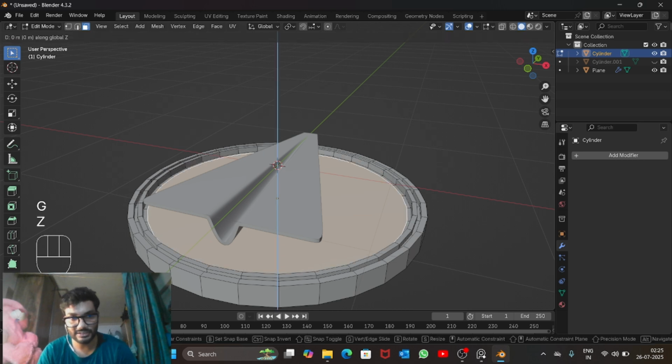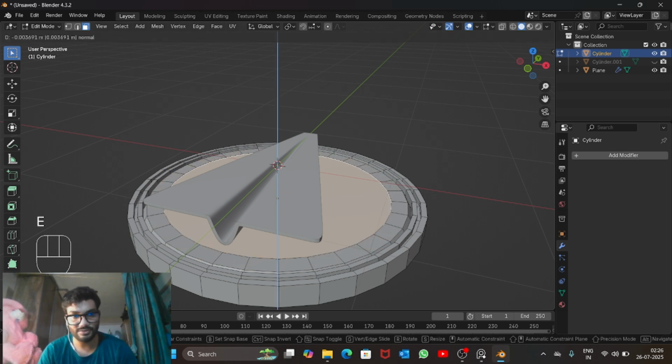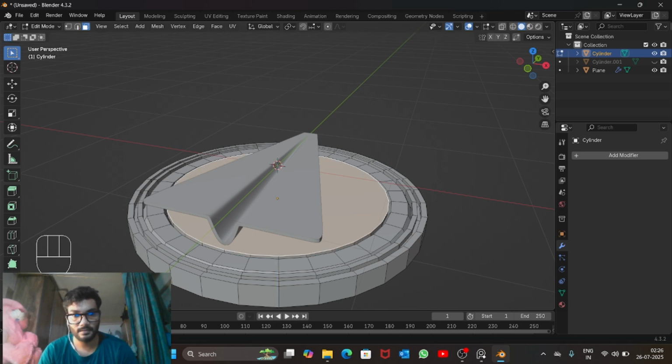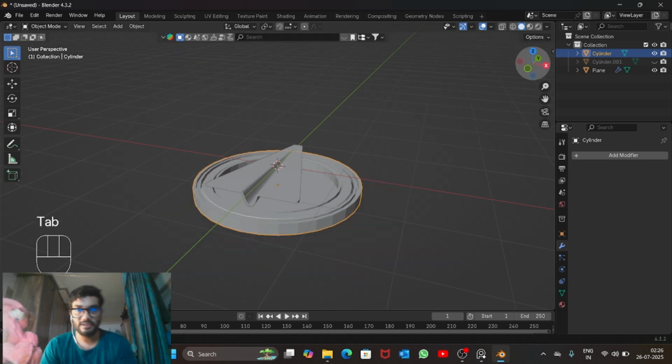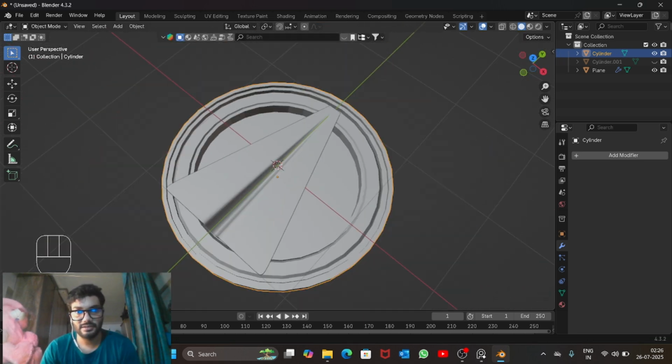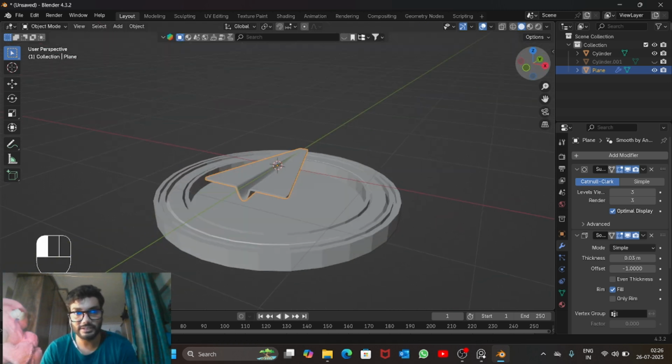Okay, we'll not extrude now, we'll just grab this face, and now we will inset and extrude it downwards and scale it. Now extrude it again up, inset for the last time, and let's extrude it to the bottom till here. Okay, now we have some details here at our base. Now let's scale this paper plane.